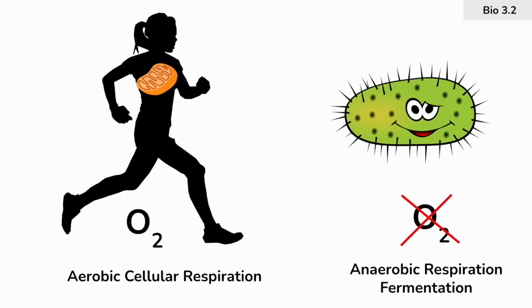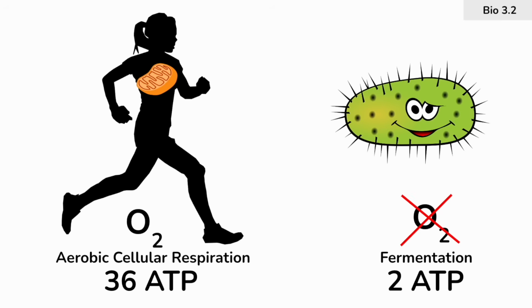But remember that there's not just one type of respiration. We also have anaerobic respiration, or a type of respiration that occurs without the presence of oxygen. Now, a lot of organisms are going to use anaerobic respiration, even us in our muscle cells when we run low on oxygen. But remember that this process is a lot less efficient than cellular respiration, which involves oxygen. So we generate more ATP with cellular respiration that is aerobic than we do with respiration that is anaerobic.